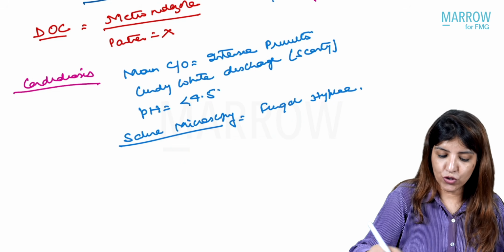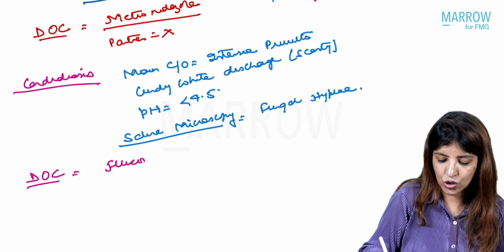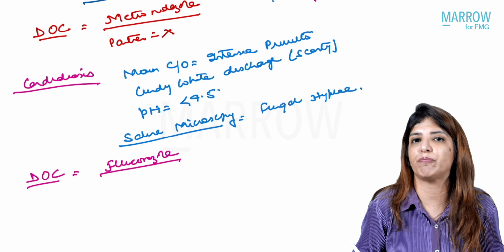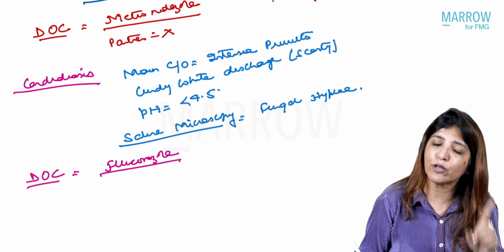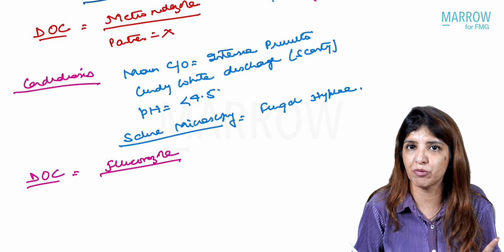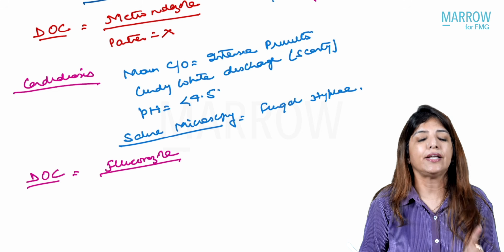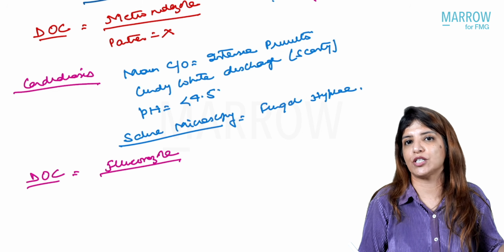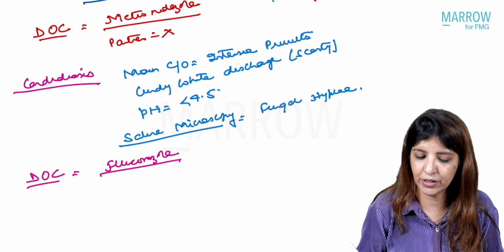What is the drug of choice for candidiasis? The drug of choice for candidiasis is fluconazole. Again, in candidiasis, you do not give partner treatment unless and until the partner is symptomatic. Right? In trichomonas, you have to give partner treatment. In bacterial vaginosis, you never give partner treatment. In candidiasis, you give partner treatment only if the partner is symptomatic. Otherwise, we don't give partner treatment.